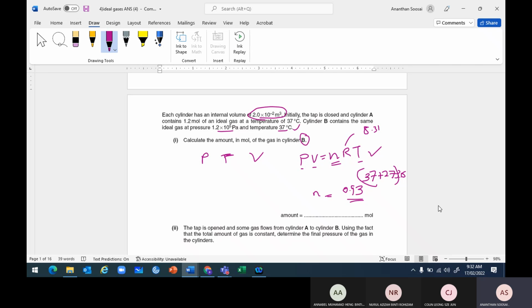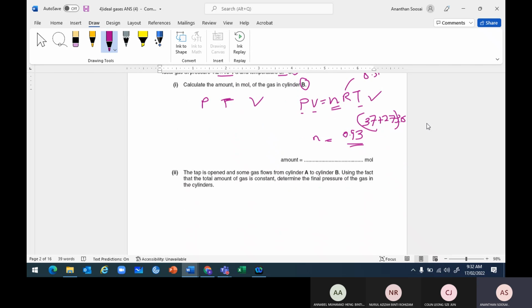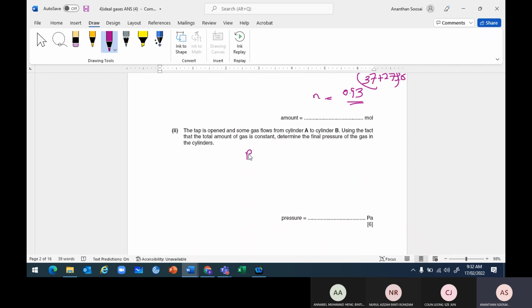Calculate. The R is 8.31. I think you have used PV equals nRT, right? It is still relevant, right? PV equals nRT should be used. It's pointless to go for PV equals NkT. You can also use NkT, but you need to find the number of particles, which is more work, because we already have the number of moles for PV equals nRT. So the formula must be PV equals nRT, again.